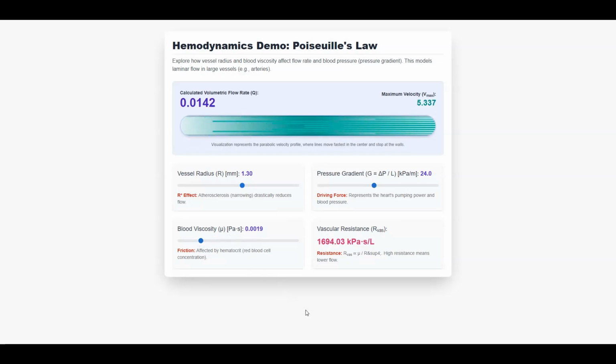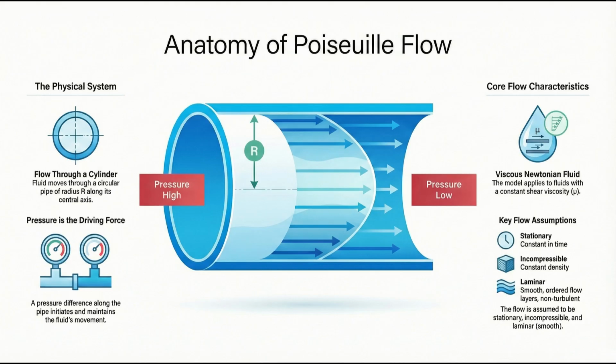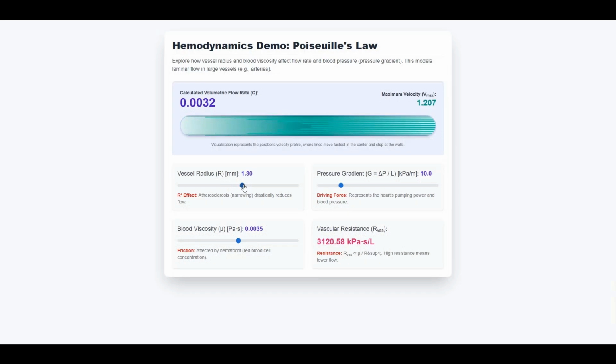Second, and this is the absolute kicker, the math: the volumetric flow rate is dominated by the pipe's radius raised to the 4th power. To the 4th power! A change in pressure might give you a linear change in flow, but just a tiny change in the radius, that gives you an exponential change. It's wild.